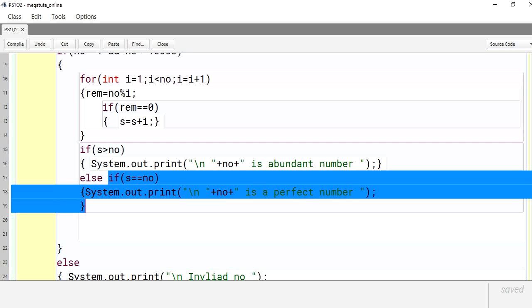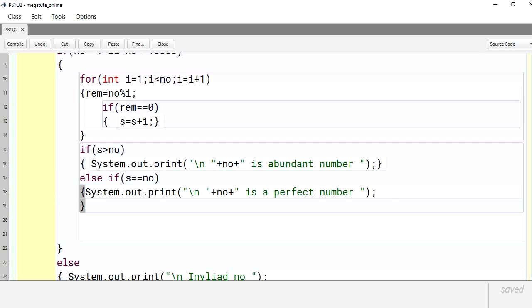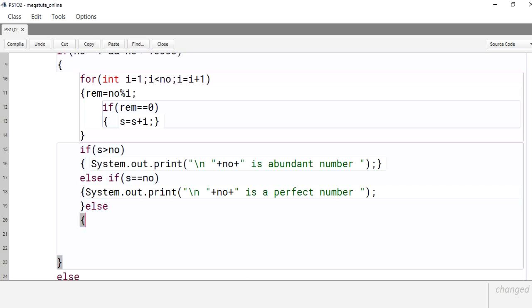And if the sum does not happen to be equal to the number, then in that case the sum happens to be less than the number. Anyway, you need not check that condition because here it will only come when all the above conditions are not met. All right, and that is the only case when it comes here, when the sum is going to be less than the number.